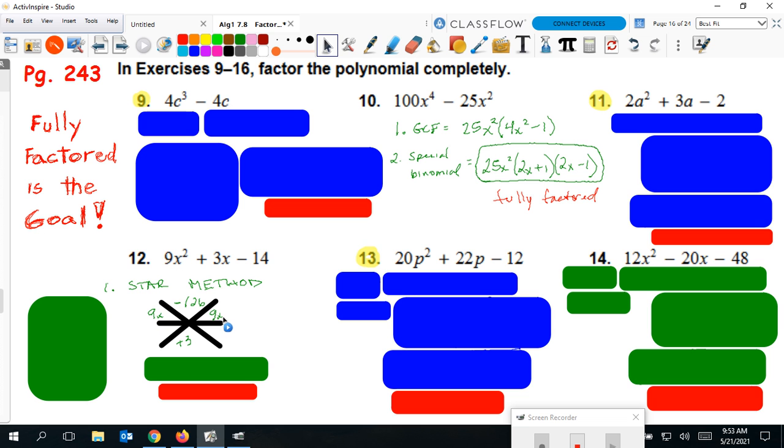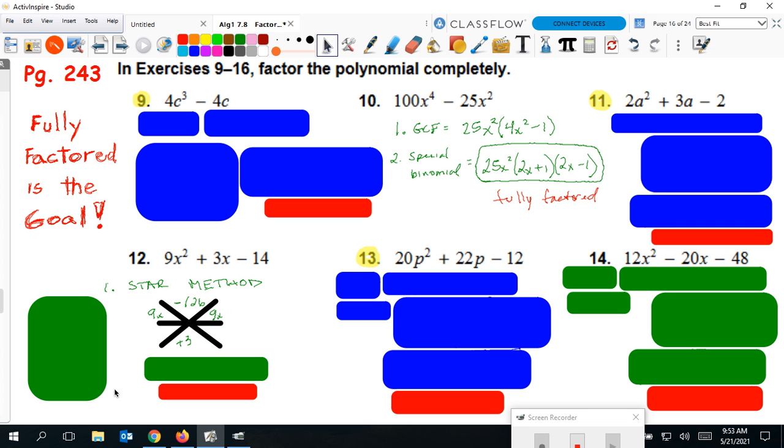Now we're looking to figure out what 2 numbers would have multiplied to give us 126 that would subtract to give us 3. So obviously 9 times 14 is 126, but they don't subtract to give you 3. They would subtract and give you a 5. So it's kind of close, but it's not the right thing.